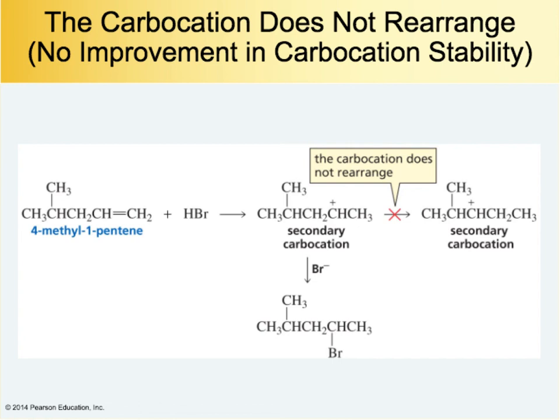Now, be careful. This isn't always the case. So this would be a primary, so we know that's bad. This would be a secondary. But now notice, here's our carbocation. There are no bonds 2 bonds away that get us something better. So let me just draw this out this time. So this is this. Notice 2 bonds away, yeah, there are H's here. But if I were to shift this H over here, I'd also make another secondary carbocation.